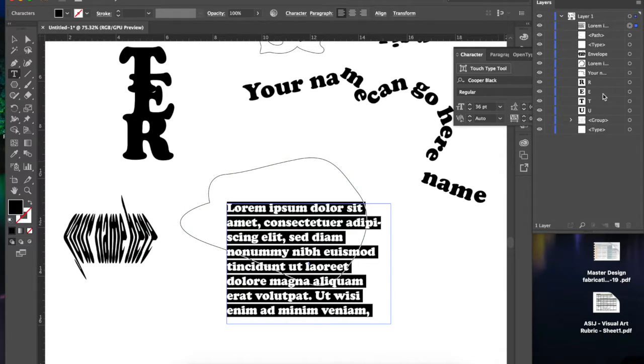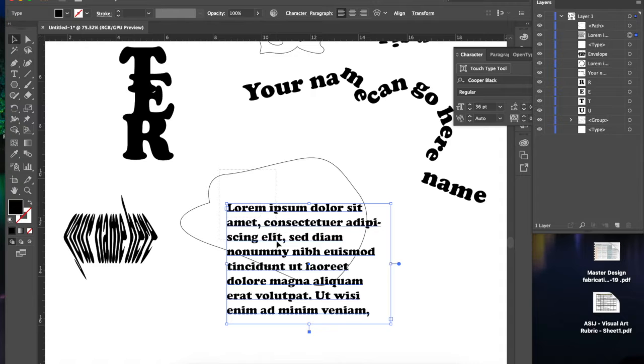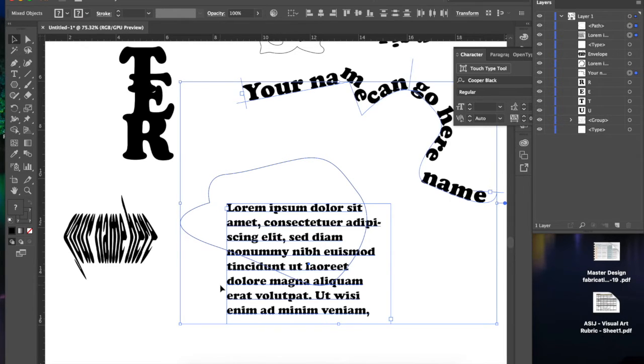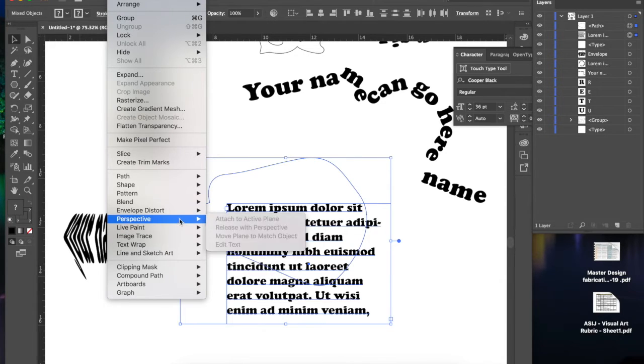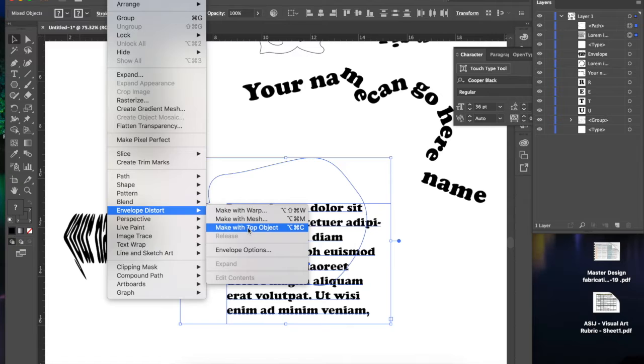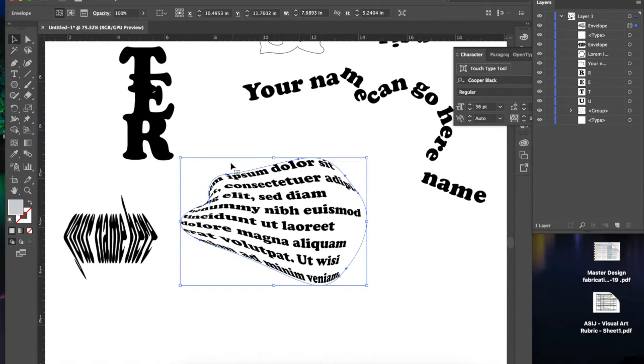So there's some text. And then we put this down below that path. Select both of these guys. Oh, not that one. There we go. And object, envelope distort, make with top object, boom, yada. So all kinds of fun things going on here. It does distort things. Envelope distort definitely distorts. So you've got narrower parts and those lines are coming in. It's going to do some weird things, but it could be interesting.